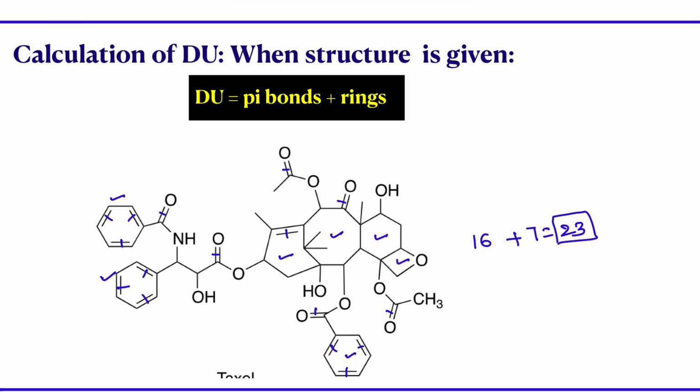For the sake of convenience, to avoid mistakes, what I suggest is, first you count the number of pi bonds, write the number of pi bonds, later you just focus on rings. If you focus on pi bonds and rings at a time, there may be confusion. After completion of counting all pi bonds, then you take the rings, whether it is a 5 membered, 6 membered, 7 membered, whatever it may be, whether it is homocyclic or heterocyclic. Every ring will contribute one value. Every pi bond also contributes one value to the degree of unsaturation. So the answer to this particular question is 23.